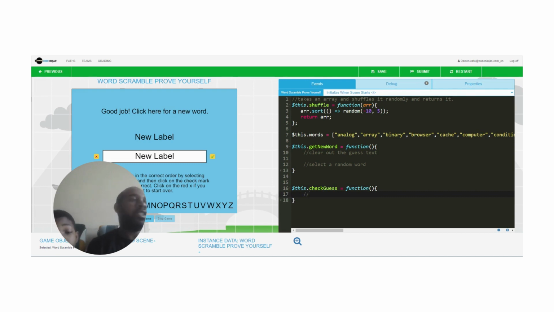And what do you think the check guess function does? I think it checks your guess if it's wrong or right. Exactly. I think there are two ways it does it. One, it makes sure the length of the word is right. And two, it checks every letter to make sure the word is right. So when I click on submit here, it will look at my guess. It will look at the length compared to the actual word. Then it will check each letter. Okay, so we have that part. So I'm just going to check if the guess is right.